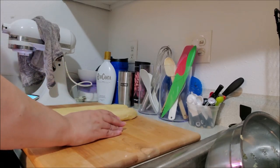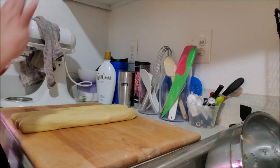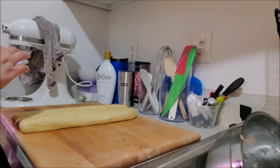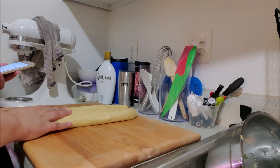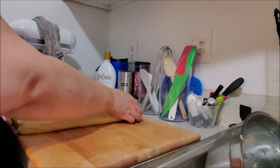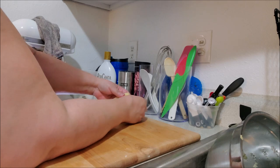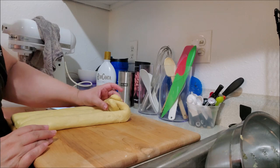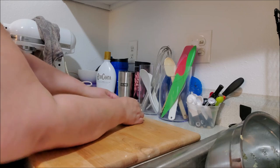So for braiding, this is going to be fun because, like I said, I've only done it once, and the only thing I've done before is a twist with two pieces. Actually, it was with 3 pieces, but I just twisted them. I didn't attempt to braid. I am actually going to attempt a braid. So, in a row, parallel to one another, pinch the top of the strands together. I'm kind of overlapping them, pinching them together, and I'm going to tuck that end under a little bit.